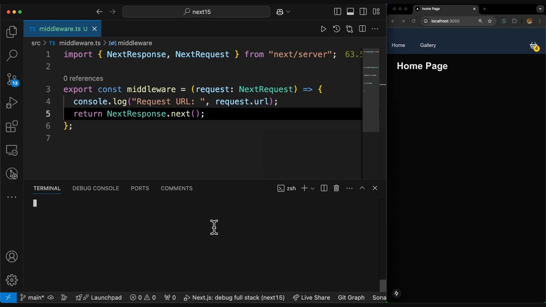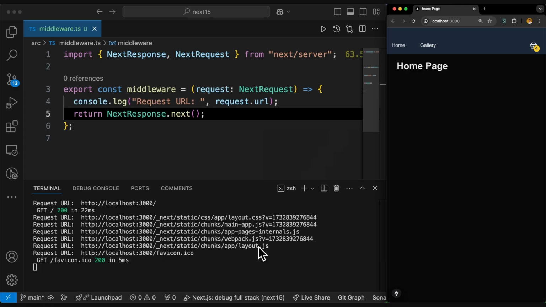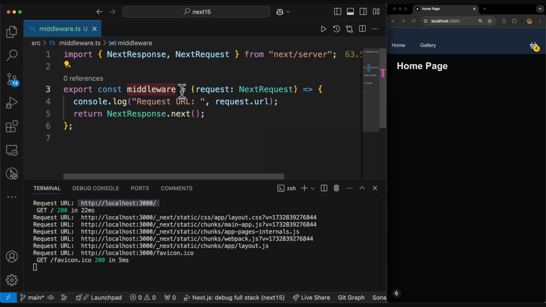I open the console, clean the console, and try to refresh the page. And as you see, after loading the page, there are a bunch of requests coming to the server. The first one is, of course, the page itself. Then it's asking for some CSS and JS files here, and also the favicon, as you can see. So these are static files, and this one is the page itself, the main document, but it is still coming through this middleware, and I can get them here. So I have control over every request that is coming before reaching that resource itself.